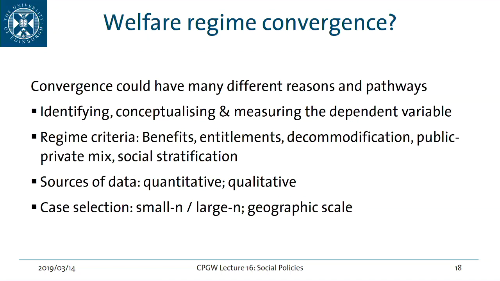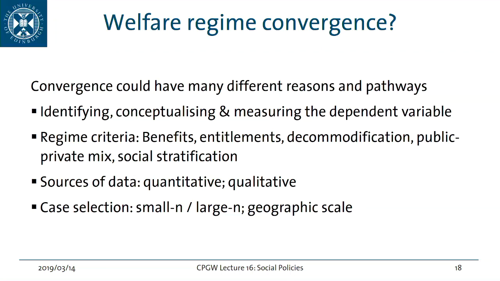Or is the whole system due to, I don't know, the pressures of globalization or something, ever more competitive? Are states gradually coming away from providing all that much for their citizens and reducing their services down to a more basic level? So that's the idea behind convergence. And you could find arguments for both sides, pro-convergence or against convergence. But whenever you think about whether or not convergence happens, one of the main things that you must do is choose your variables carefully. Because obviously we need to measure convergence in some way.